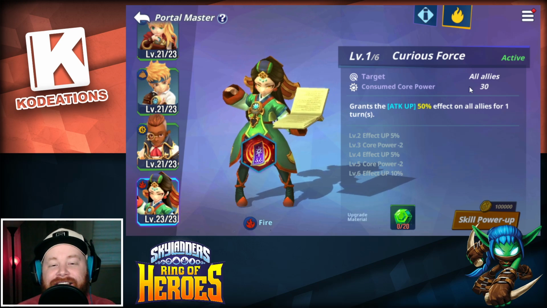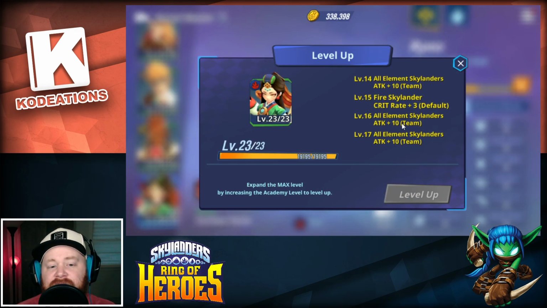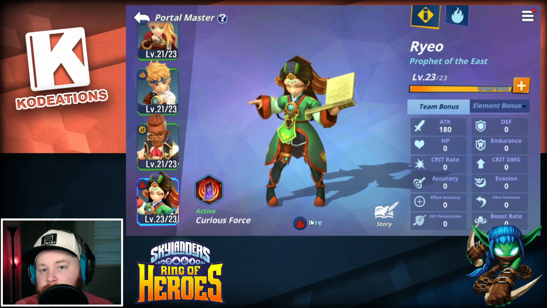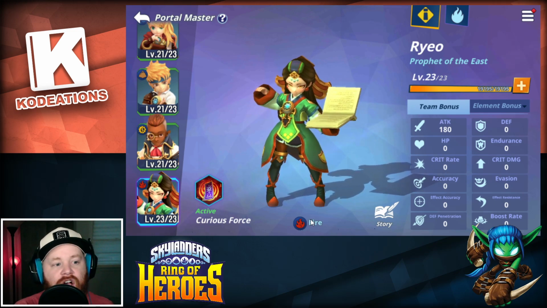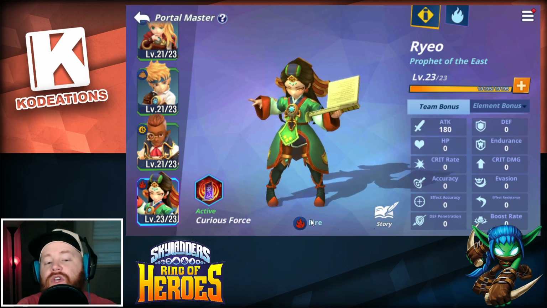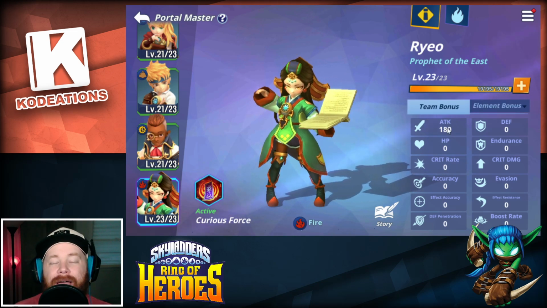Not only that, the next thing that she does, if you look at her actual level up skills here, you can actually see that she increases the crit rate on specific fire Skylanders because her element is fire. Why is that insane? Well, because a lot of teams right now, if you are using the exploding composition, like the Smolder Dash comp, the Spitfire comp, the Ember comp, anything like that when it comes to fire, this is the Portamaster for you, because she's not only going to give you that crit rate on that elemental bonus, but she's also going to be increasing your attack by 180.